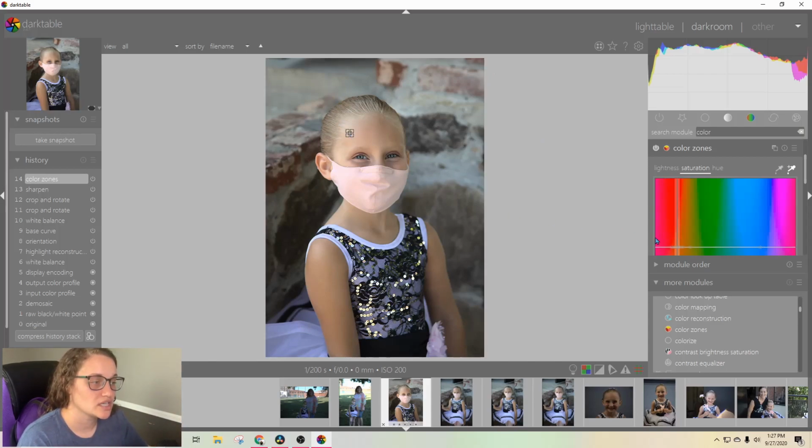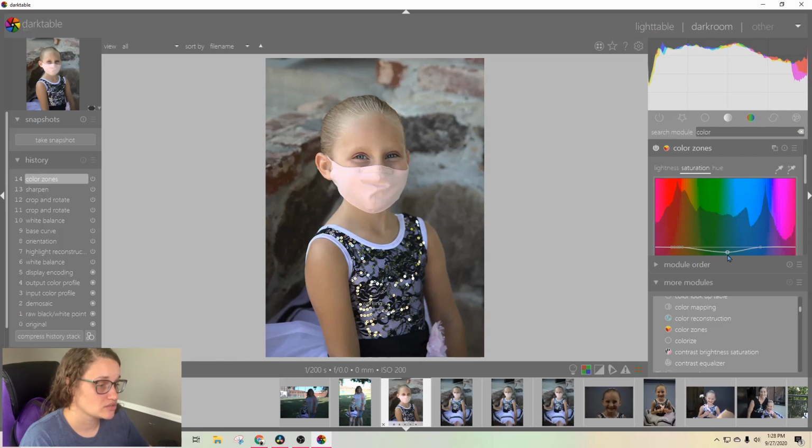So I can click on her skin. It's going to give me a little section right here that shows me this gray line is actually the color of her skin. So for saturation, I could bump it up, make it way more saturated. You can see it's starting to look weirdly orange and splotchy in her skin. Or I can bring it way down, and then it desaturates those pixels. So you really can select, it adds these little points to the line, to the graph, and you can move those all over the place.